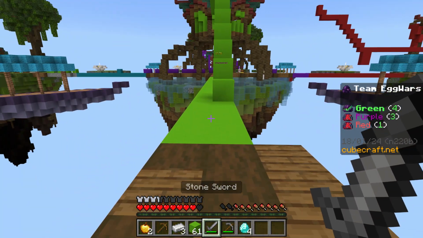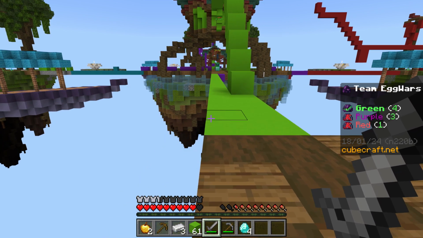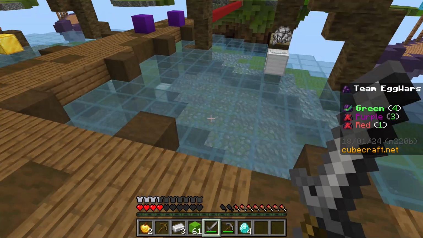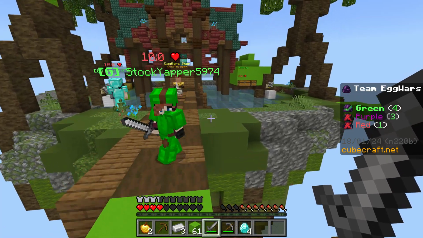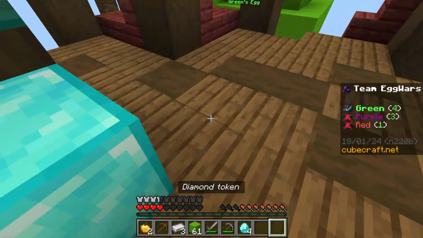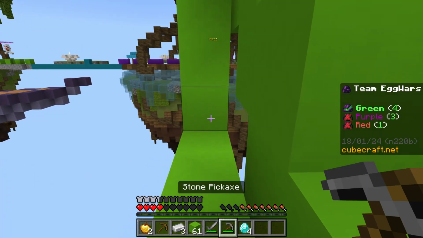Yep, there's purple. What? Huh? My Minecraft glitch. I just got hit by nothing. My Minecraft went pink and black. And then I started getting attacked by no one. Weird.